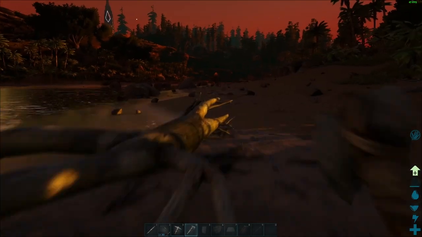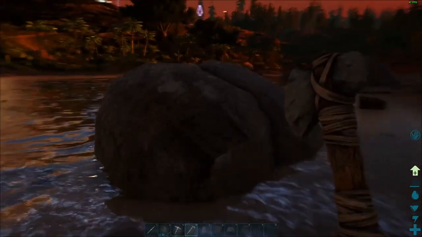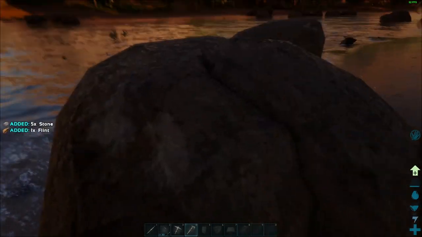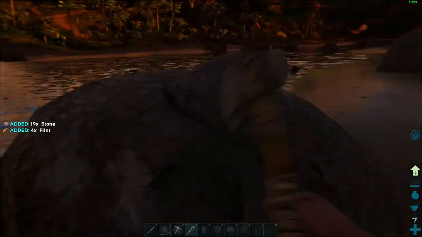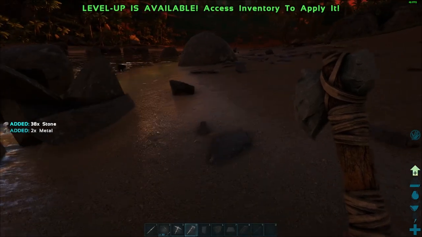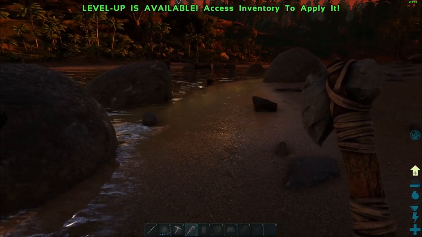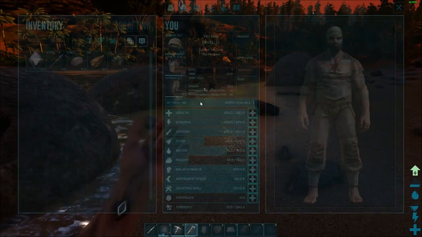Cool. Right. So we've got some rocks down here. We've got Spino down there. We need to be careful around him, obviously, because he's already sent us to Valhalla once. Let's keep bashing on this, man. There we go. Yeah. So let's see what that symbol does. Oh, it's flashing because we have a level up, right?